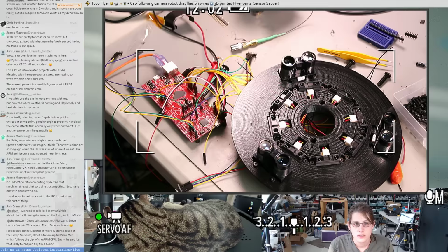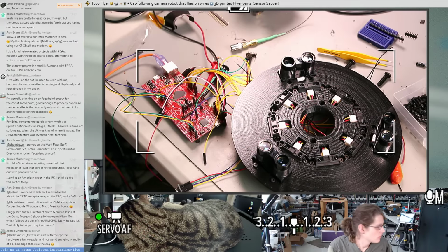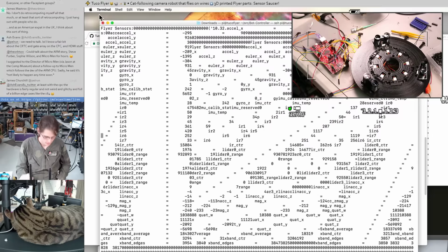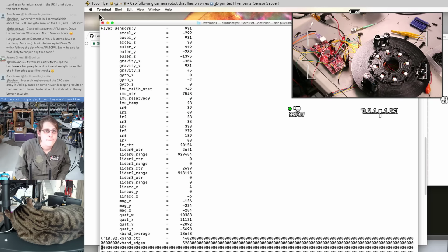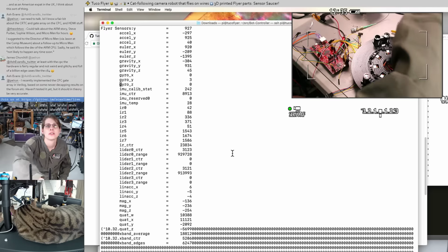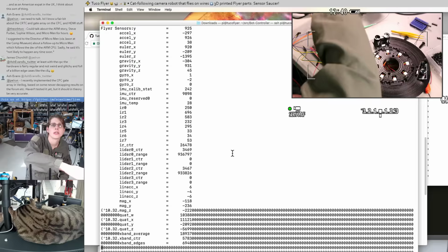And do we have data? We have data. Clear. Oh, come on. Okay, there's all the IRs. They look a little noisy, but it's kind of hard to tell what's going on. Let's see if we can at least just get something from all the sensors. Looks like the case.